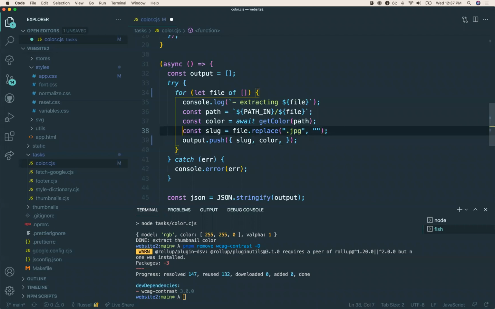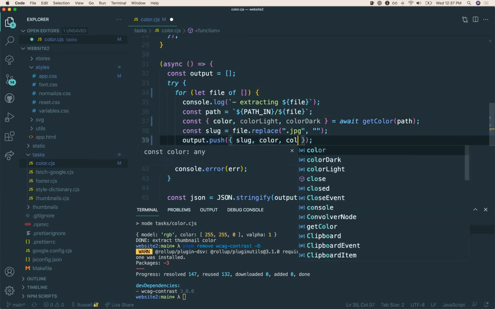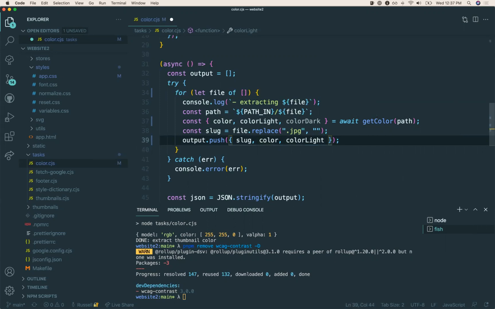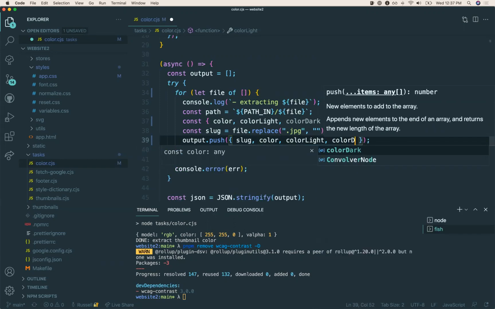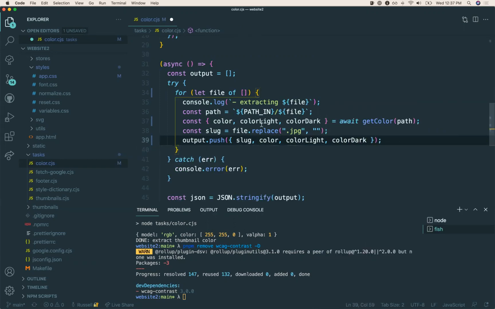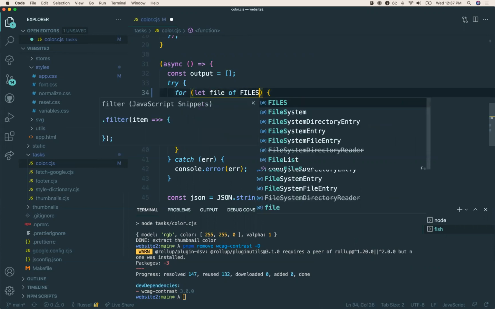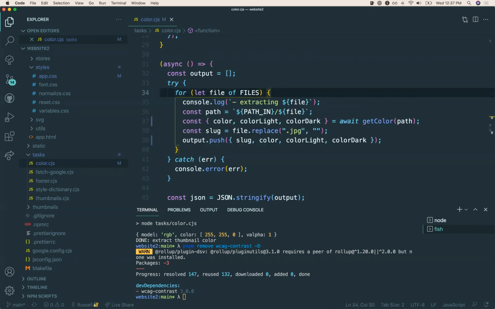And actually, maybe this is color light, color dark, color light, color dark. All right, it could be, yeah, light and dark. I could do foreground backgrounds, text backgrounds, whatever, but like this. Okay.